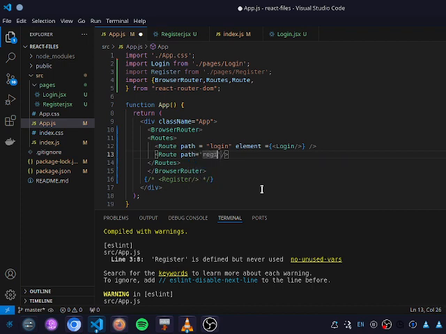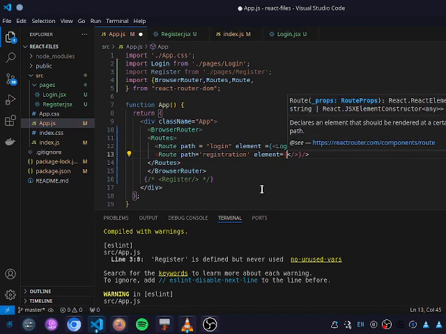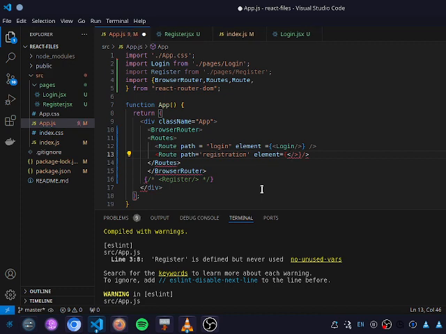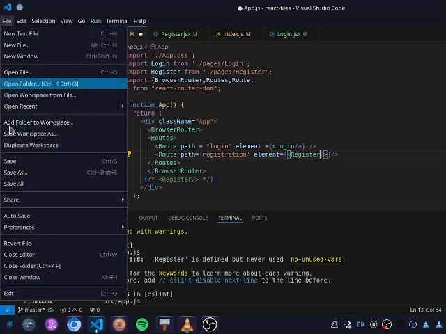That is the route with path registration that has this element. So those are different components. Now the registration component, we're going to call on its own.